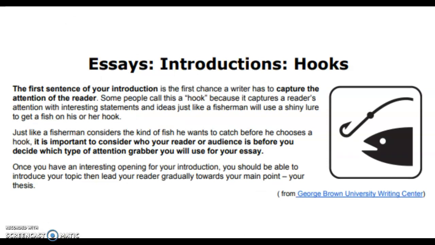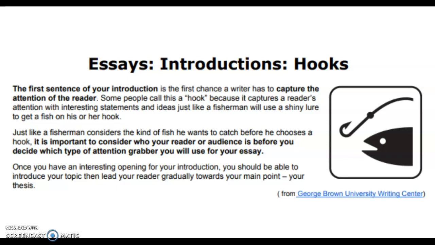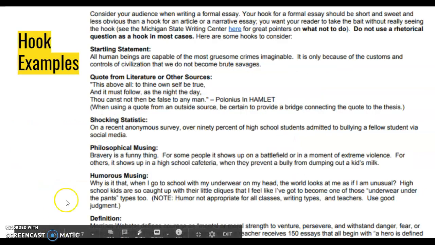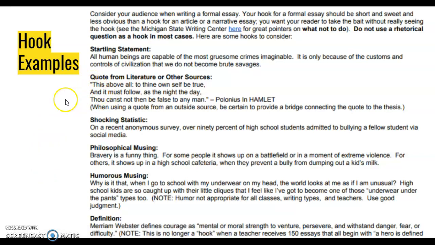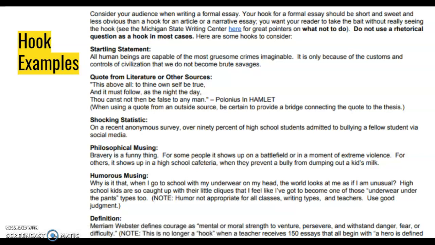These resources are here because the slide will be posted for you and you can take your time going through them. But the idea here with an introduction, with the hook, is that you want to pull in your reader, and the way that we do hooks, usually we do a quote from literature, another source. We've done shocking statistics. Definitions are another option. But I would say quotes are one of the most engaging and still easy ways to pull your reader in. Again, these slides will be available for your reference as a PDF in the same assignment.